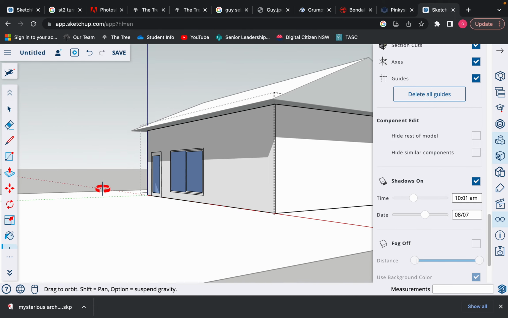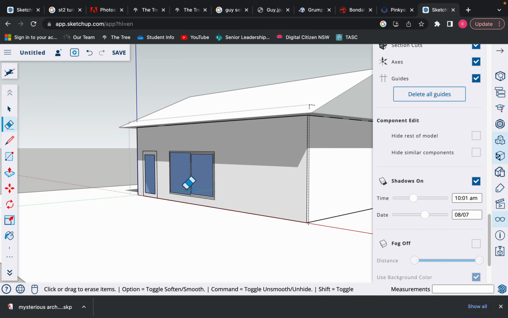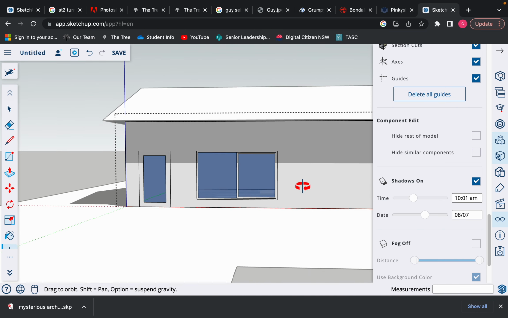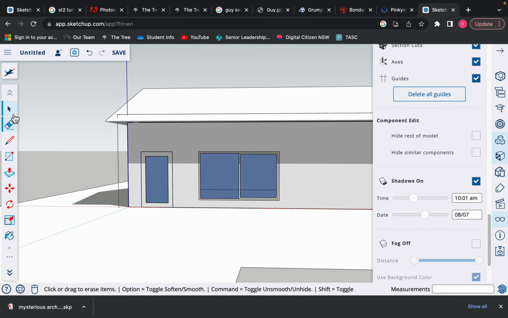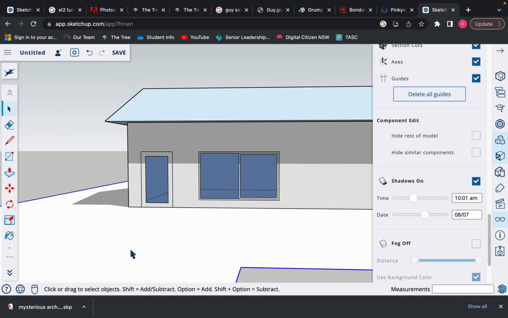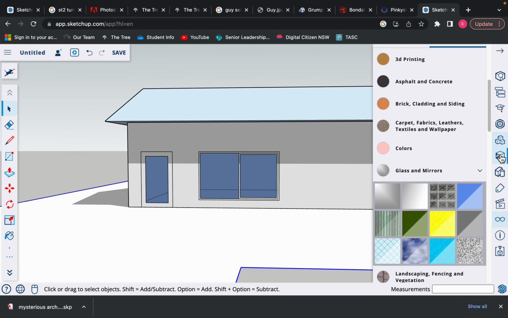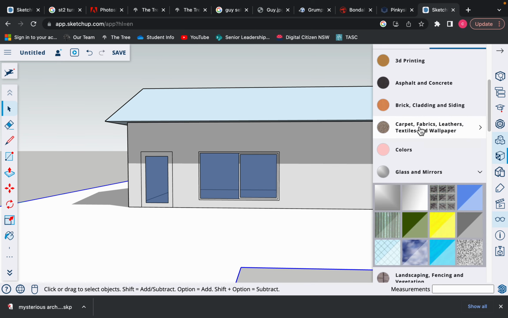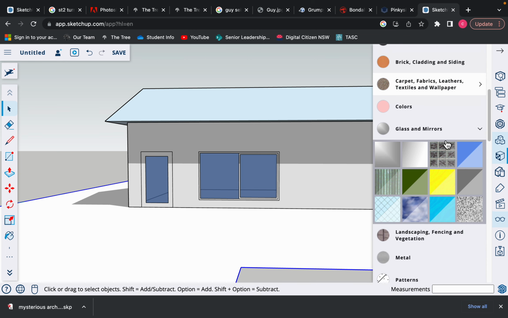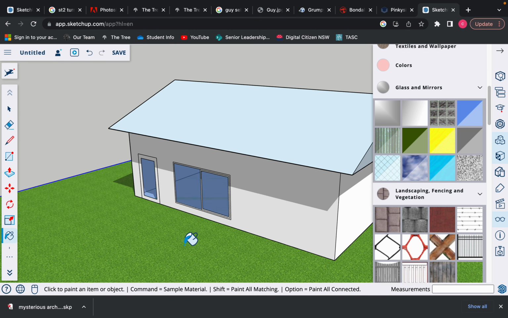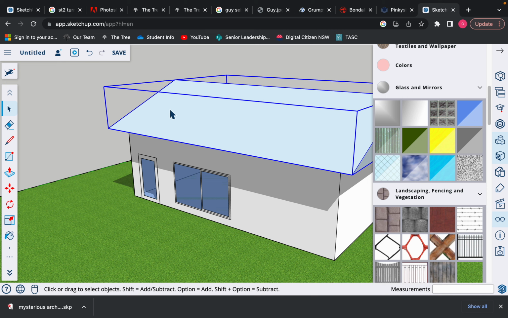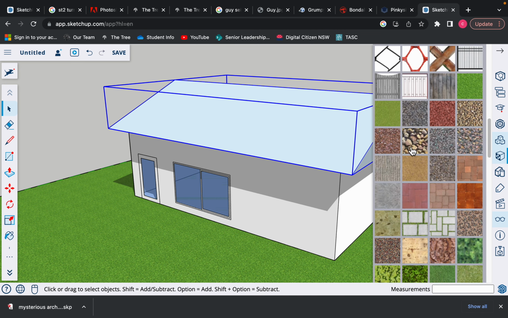The proportion of the door and windows is not looking that great on the house at the moment, so we need to work on maybe the aesthetics a bit later on, but we've got the basic structure coming together. So, don't forget, we can click on the block here, the block of ground, and we could color that however we wanted. We've got landscaping and vegetation, so we could add, say, grass to that. And then the roof, we might click on the roof, and there's one for roofing.